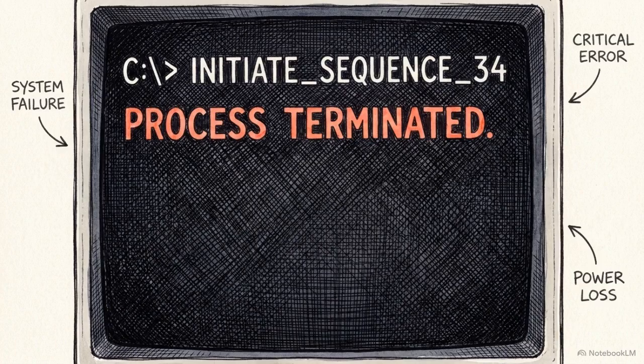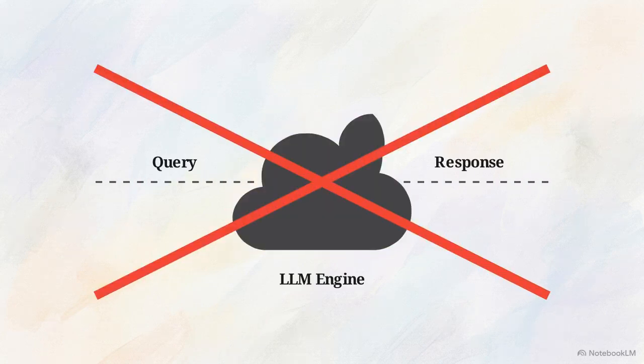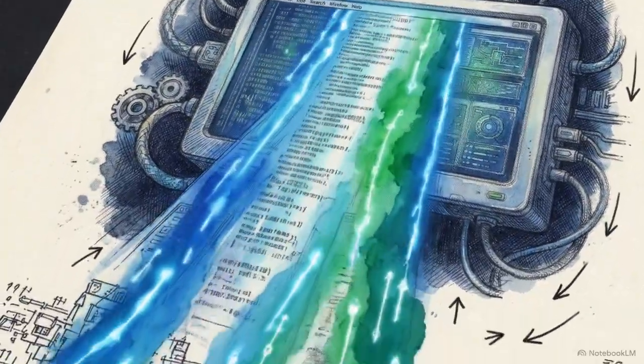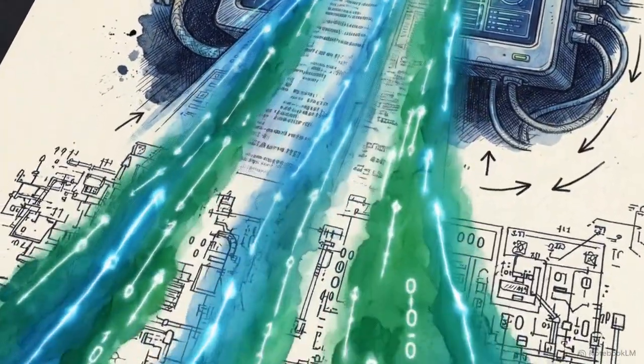But that familiar generative interface represents a hard engineering limit. It operates on a strict single inference loop. You ask, the system answers, and the computational process halts completely. Increasing model size is only part of the solution. Advancement in this field is now defined by a move from reactive generation toward proactive execution.